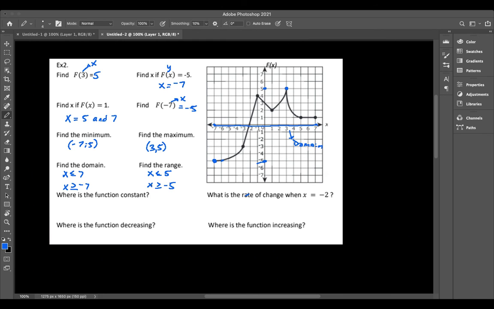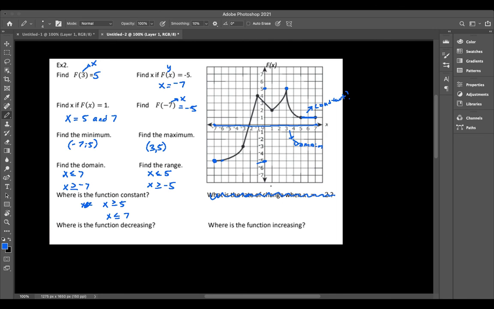All right. So the next question is, where is the function constant? Okay, you're going to see the y doesn't increase, but the x increases. So right here is the constant. Okay, that's the constant. So again, what distance is that? That's x is greater than 5. Okay, x is greater than 5 here. I'm sorry, x is greater than 5, x is less than or equal to 7. Okay, we're not going to do the rate of change because it's kind of funky, and I don't really want to go into that too much.